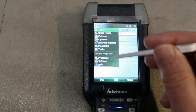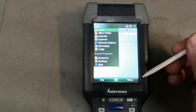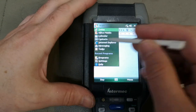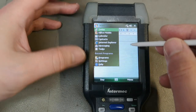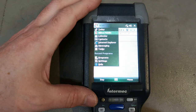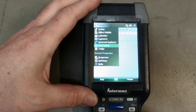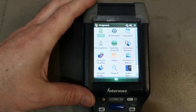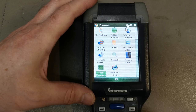There will probably be a calibration of the touch. But there's so much noise in the... There's probably some moisture or some stuff that is in one of the connectors. So I think it's more fun to try and open it and see if I can get it up and running. Programs. What kind of programs have we got? I would like to see something with scanners.